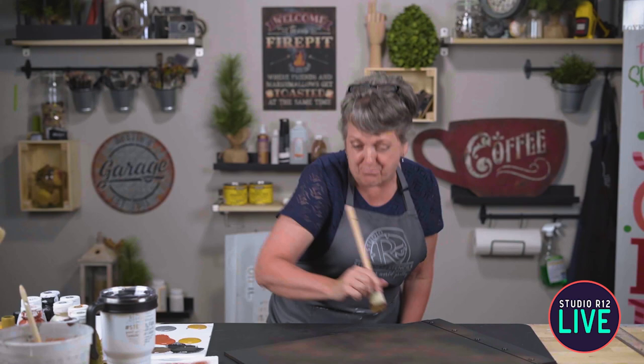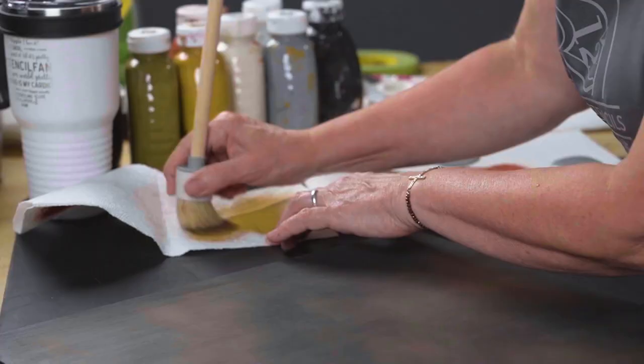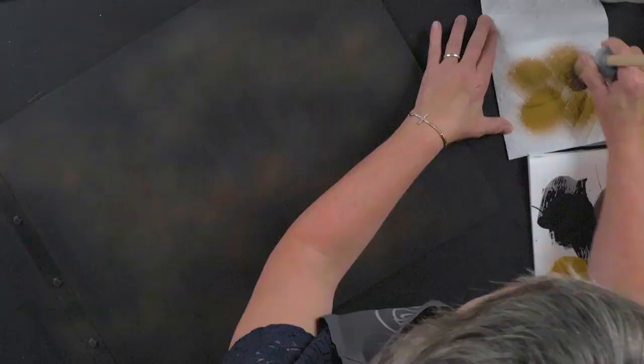Okay, next I'm going to go into the yellow. See how much faster this is going than you thought it would? And notice that the yellow is not arguing with the green that was in my brush either. I've wiped so much of the paint out, that's probably why. With the brighter colors, you want to take a lot of time on that paper towel, okay?